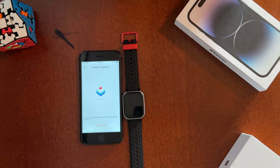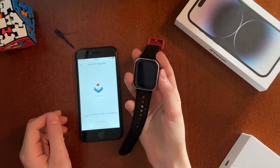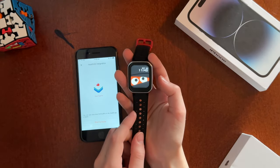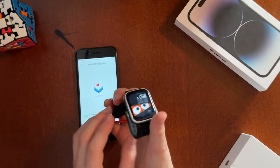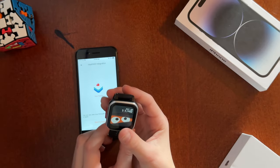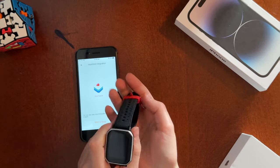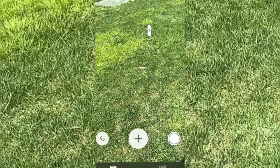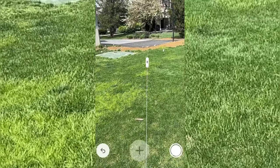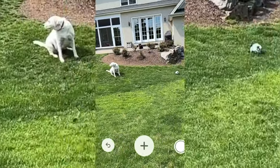No. I would say this is probably worth about 20 or 15. It's not a horrible watch for a kid or something. Like, it's definitely geared towards a kid. But let's see how far away. I'm gonna put this 40 meters away from a camera, and let's see if it's recognizable. Currently 40 feet away from them. They're over there. I'm gonna measure up, but 40 feet. My dog has joined me, so he's happy.